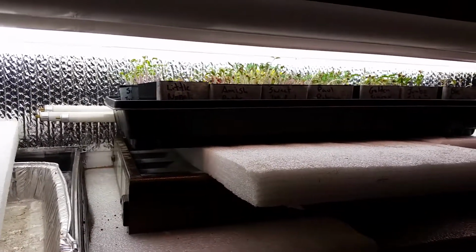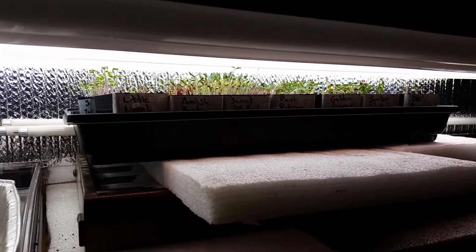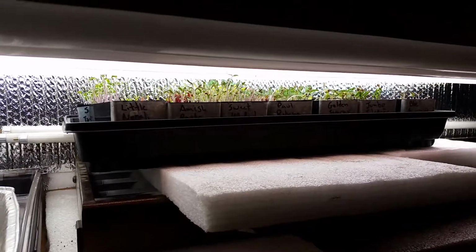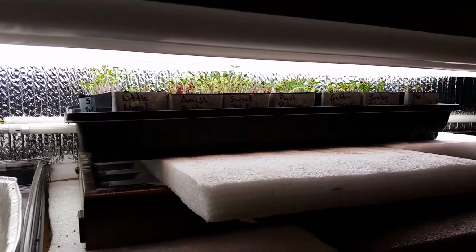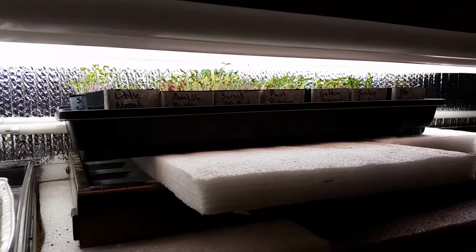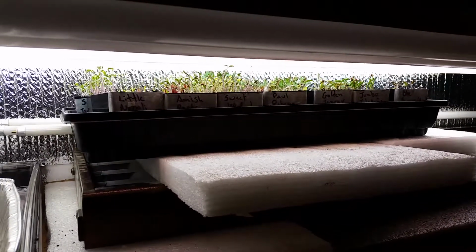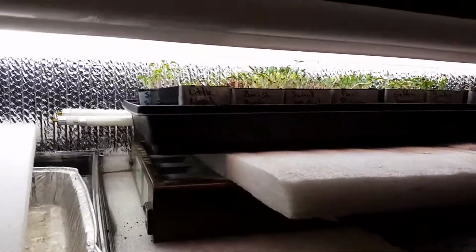I have some soil that I use. It's called Mega Root. They sell it at the hydroponic store by me, and it has some good nutrients in it. Then I mix in a bunch of my own worm castings, and I use the liquid seaweed to also moisten that soil. But let me give you a little peek at some of these things.